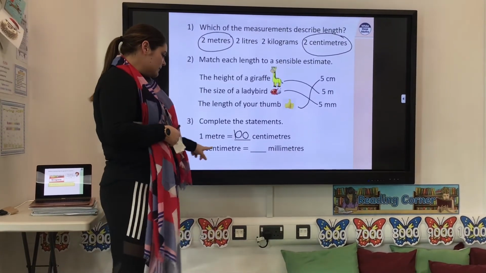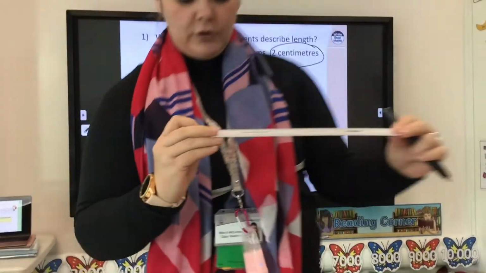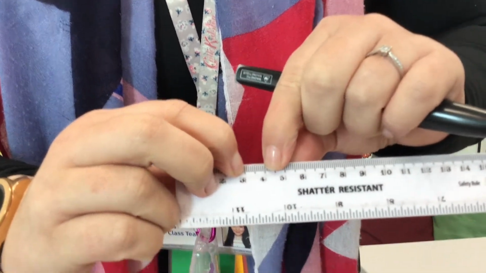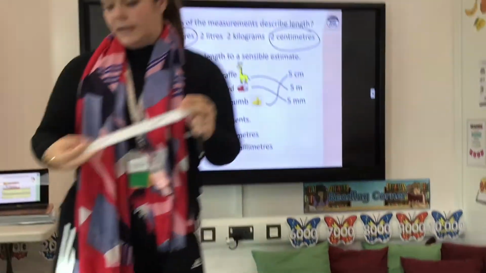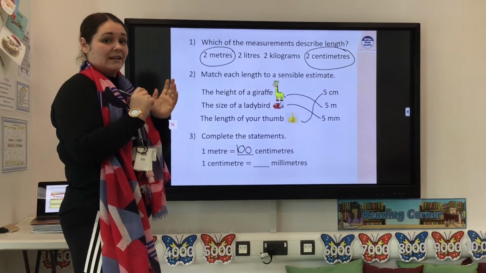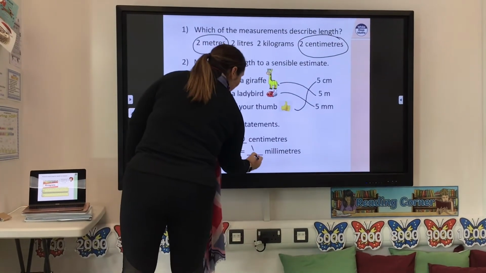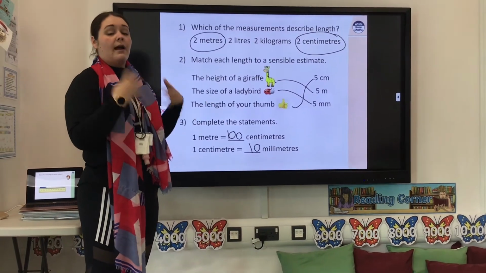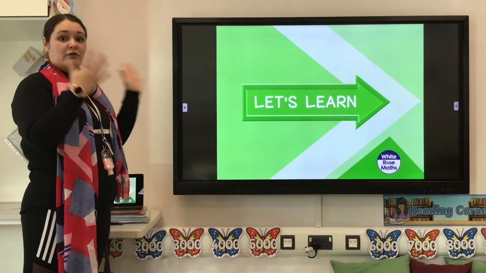Well done. So what about 1 centimetre then? If we were to look on our ruler and look at our centimetres along here, you can see any of these points is 1 centimetre and the small dashes in the middle indicate a millimetre. So how many millimetres are in 1 centimetre? Any ideas? I'm sure I could count them quite quickly, Miss McCartney, and I'm sure there were 10. Fantastic, well done. There are 10 millimetres in 1 centimetre. So 10 millimetres in 1 centimetre and 100 centimetres in a metre. Quite a mouthful, but quite easy to practise some on our own. Let's have a chance to learn some more.